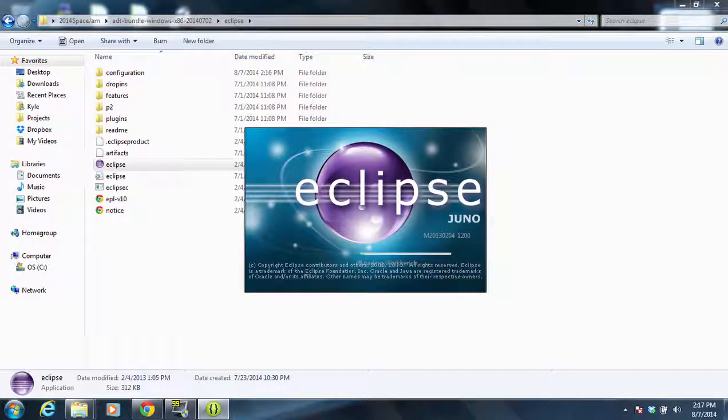But it works just the same, and I haven't seen much of a difference between them, mainly because I don't use Eclipse to its capabilities. As it loads up, we're just reiterating the fact that we're going to be gearing this towards high school students, and we're going to be doing Java.